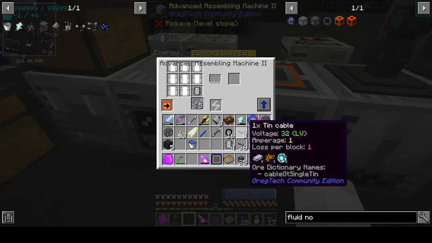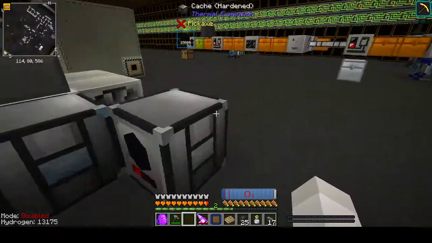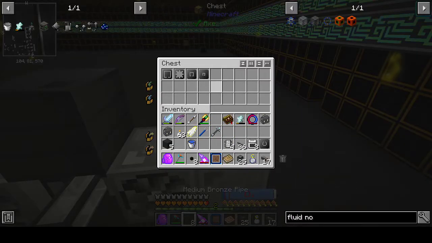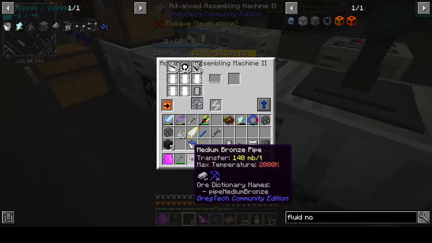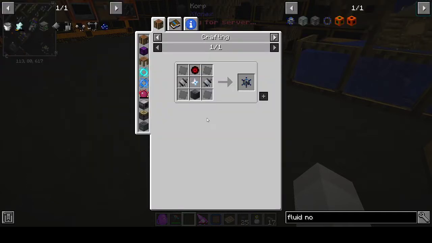We will stick these parts in here. Grab these. Get our pumps going. And while that's crafting, let's take a look at what else we need.